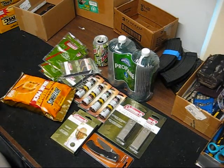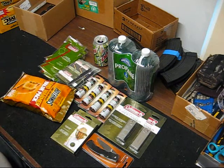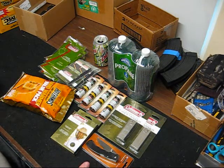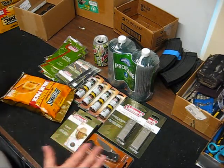Very handy. Well, guys, thought I would show you this stuff before I put it away. And remember, it's for camping, not for zombies. This is for camping only, not zombies.